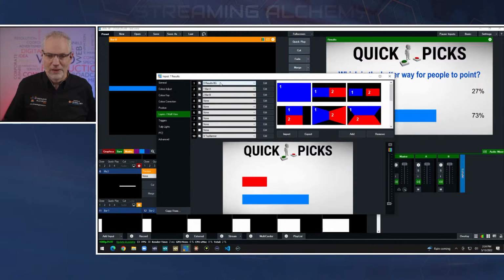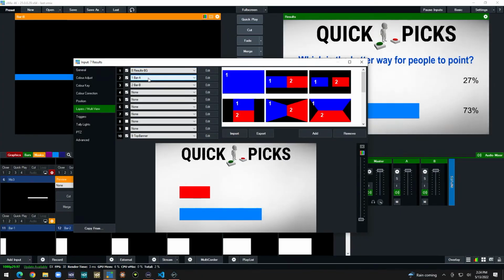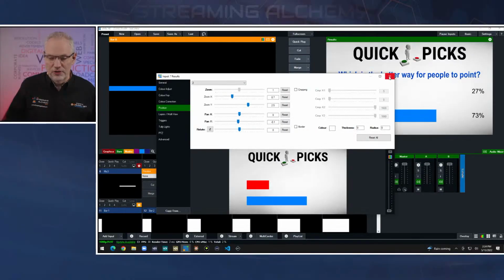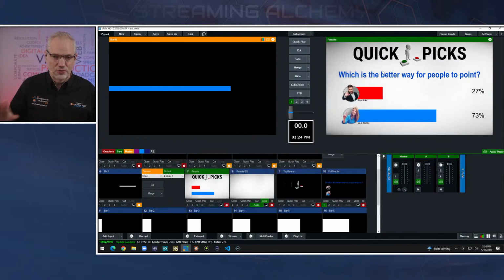So I have my background result and bar A and bar B, which are the two bars that we masked. And I manipulated the sizes and all this to get them lined up exactly where I want in here. So again, a lot of flexibility with the layout and how you want to put this all together. But that was really the entire model we did here.